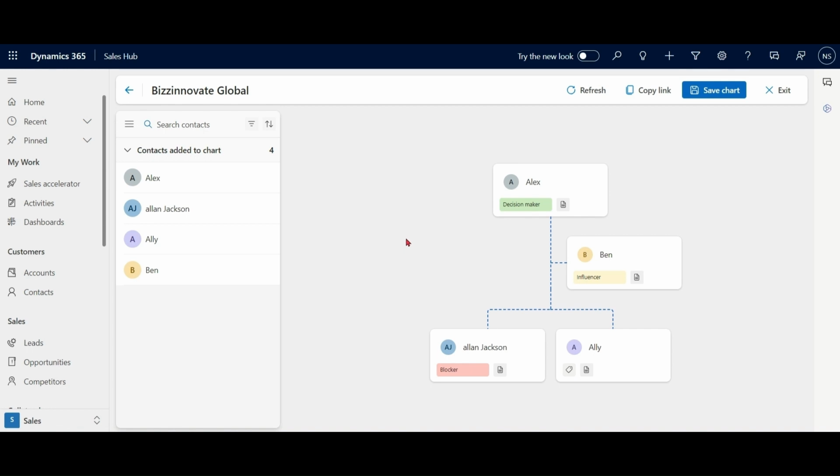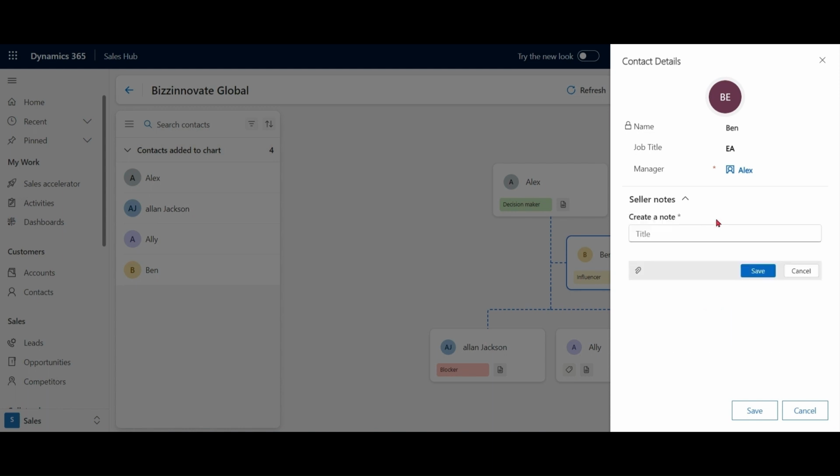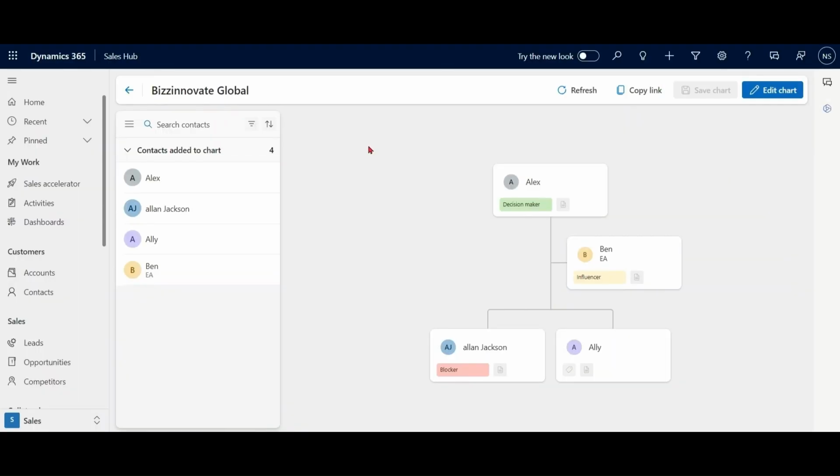This chart is quite useful if you arrange it carefully. Click on this symbol. You can define various things over here as well. So I hope you got the basic idea about org charts.